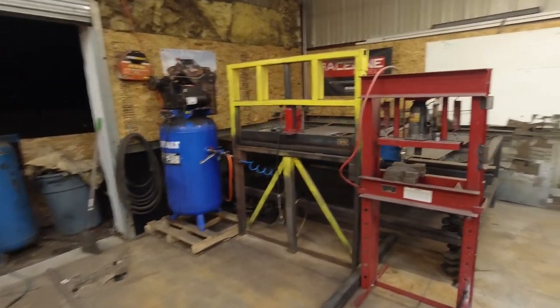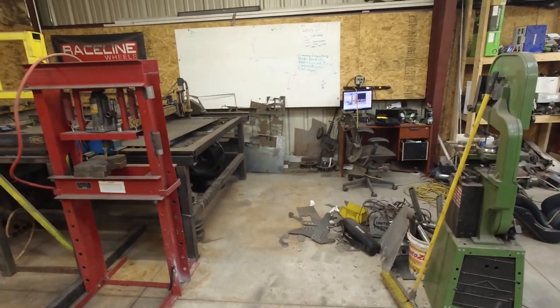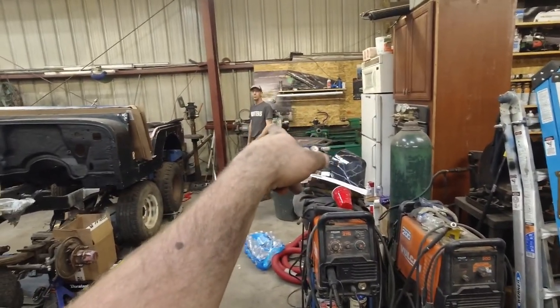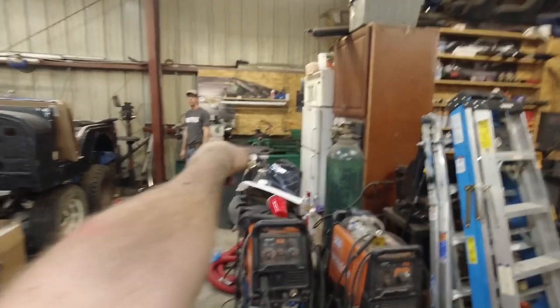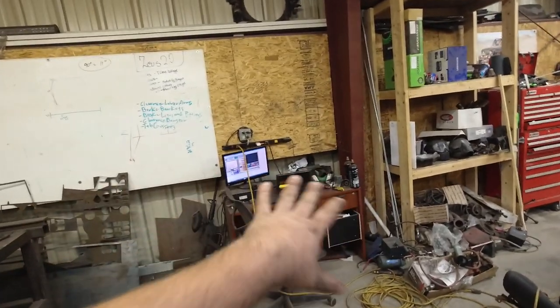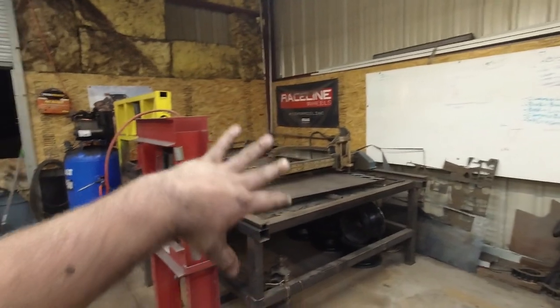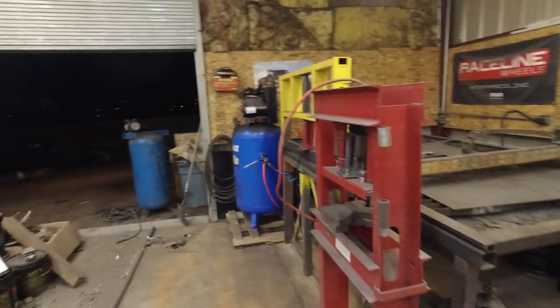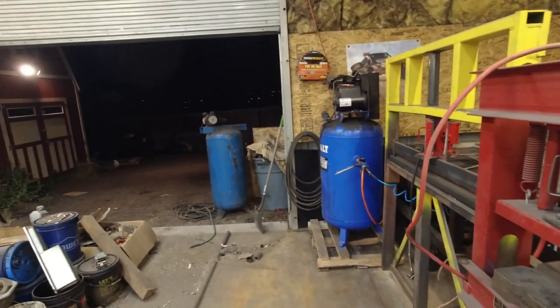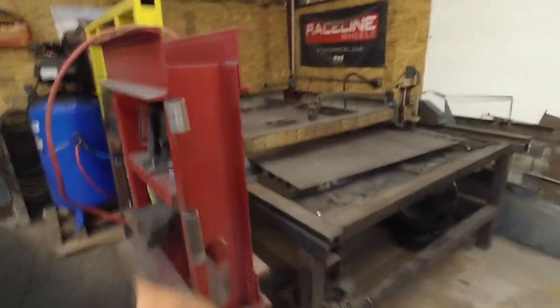All right, we moved all this stuff over. Look at all this room. You can see this extra area. So we're actually thinking about moving the lathe over to this side, which is going to be fun because that guy's heavy. And then kind of rearranging and starting to consolidate more of the dust grinding and everything back to this corner. And that way the rest of the shop gets to be able to stay cleaner. So anyways, just keeping you guys posted on all this stuff that we got going on.